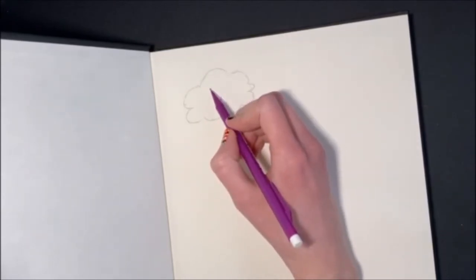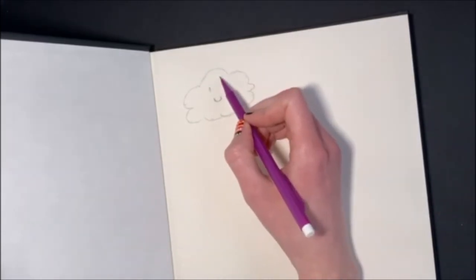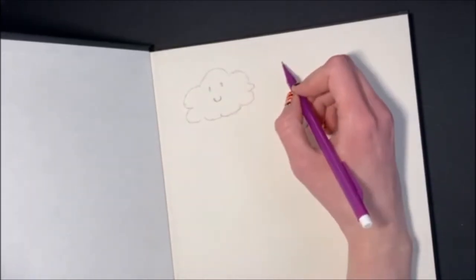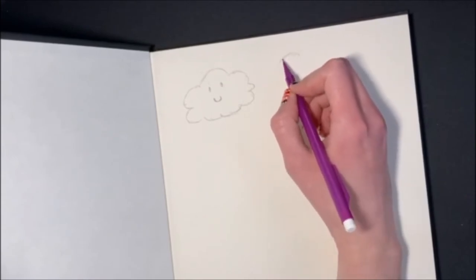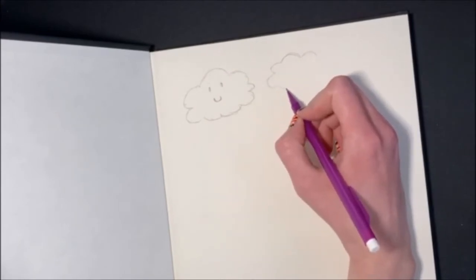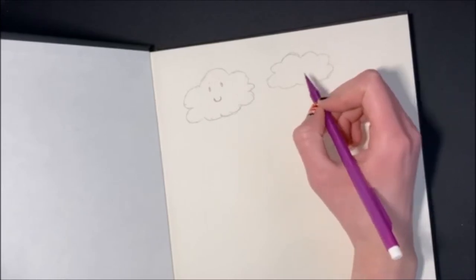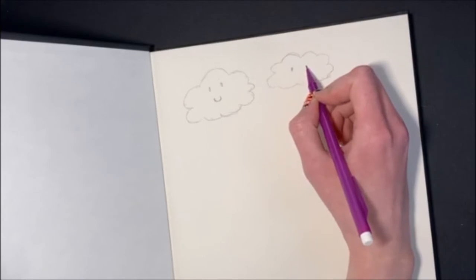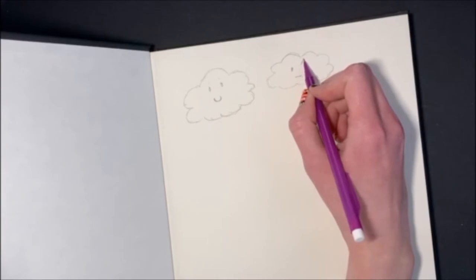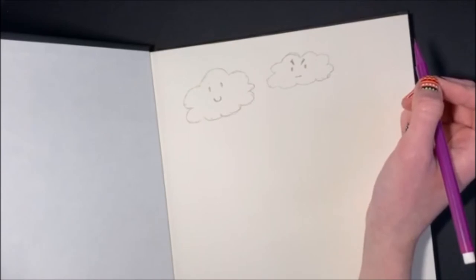Or maybe, should it be a happy cloud? I feel like that's really cute. Little tiny eyebrows. Or maybe I want, I like the shape of this cloud a lot better, I think. But maybe I want a mean cloud. It's kind of angry. It's starting to look like a Mario Kart kind of cloud.